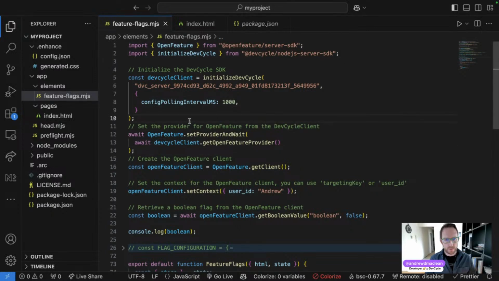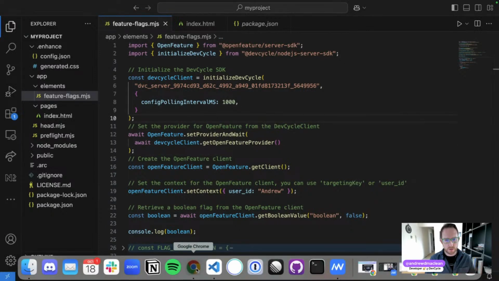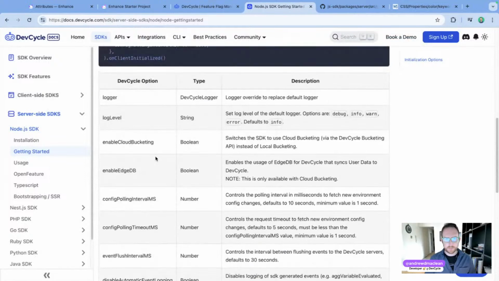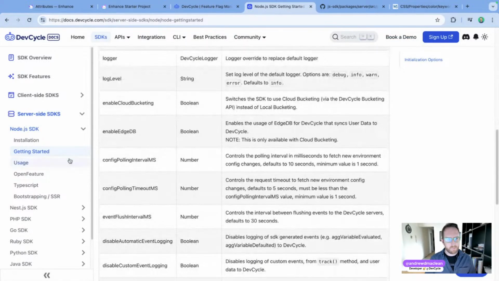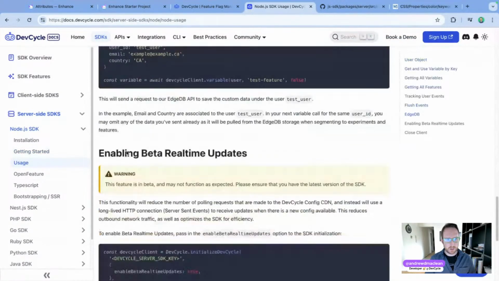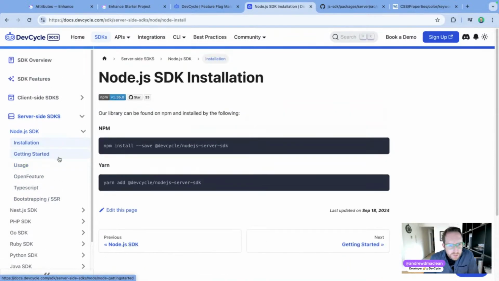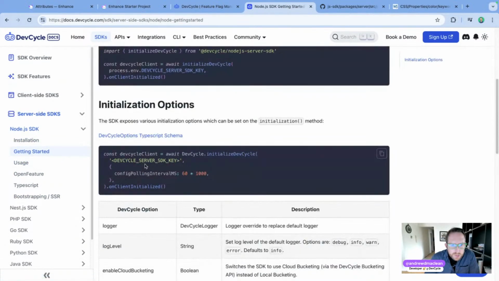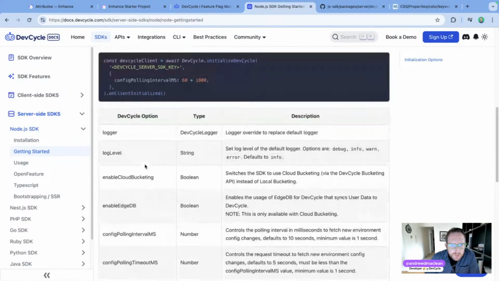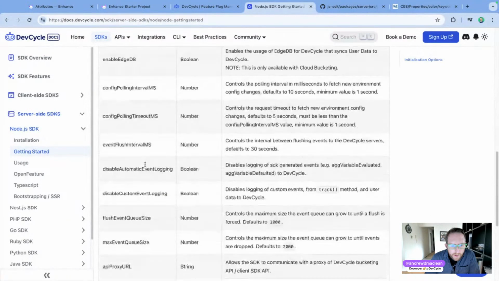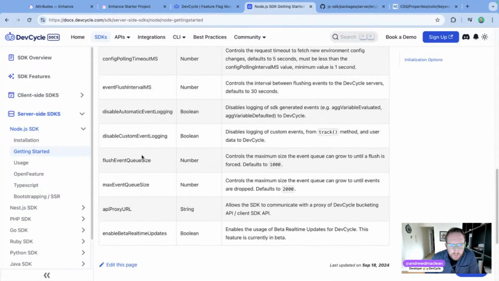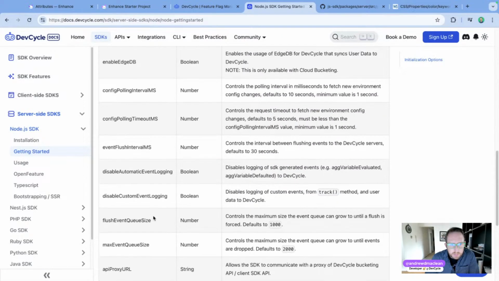And then every time that updates, will I, hold on. Logger, usage. I want to know any real-time updates.